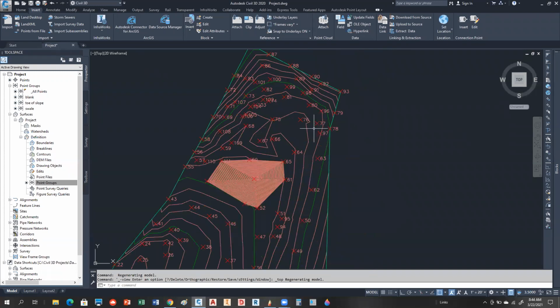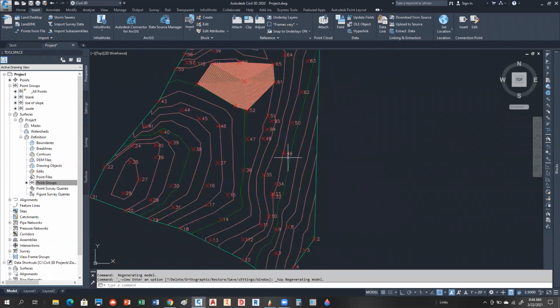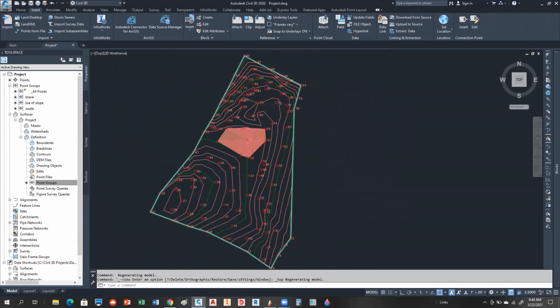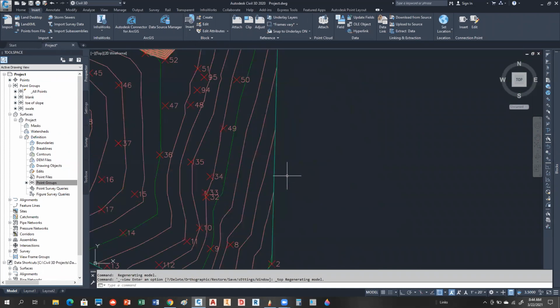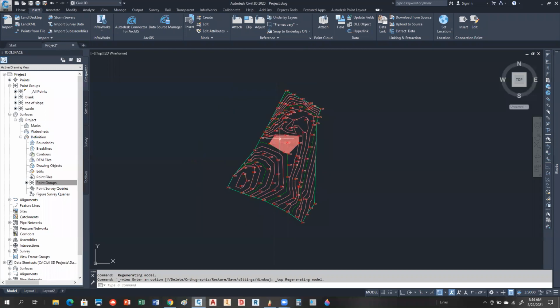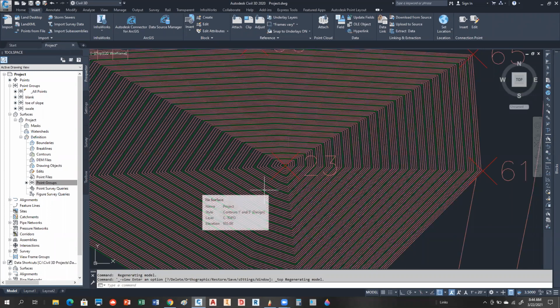So we need to edit this surface. There's two things we need to take care of immediately. One is we need to get rid of this point. The other thing is we need to edit the edge, okay? Now, can anybody suggest how we could get rid of that point? You go into its properties and change the elevation on it, right? Well, you could. That's not a bad suggestion, but do you know what that point's supposed to be? No, but I'm going through everything right now, and it's 975, and everything else is in the 800s.